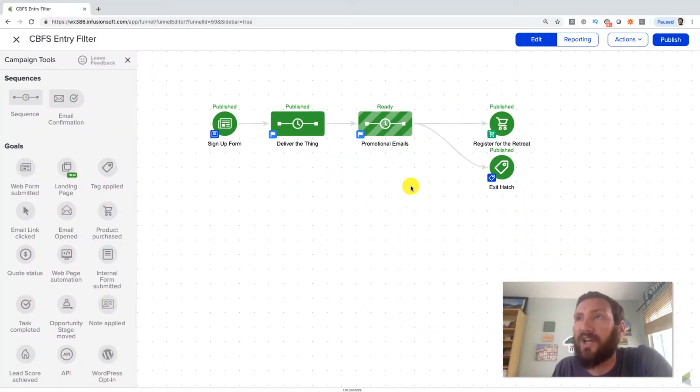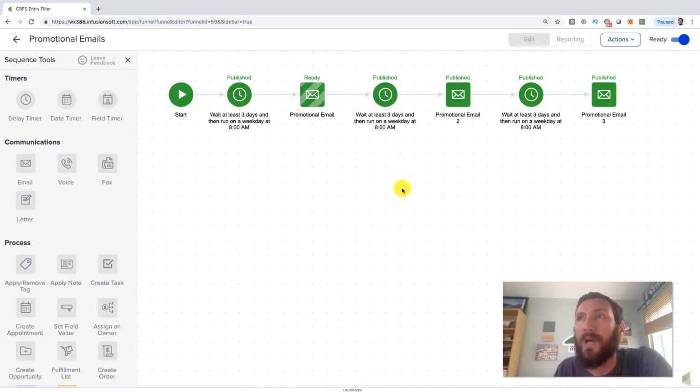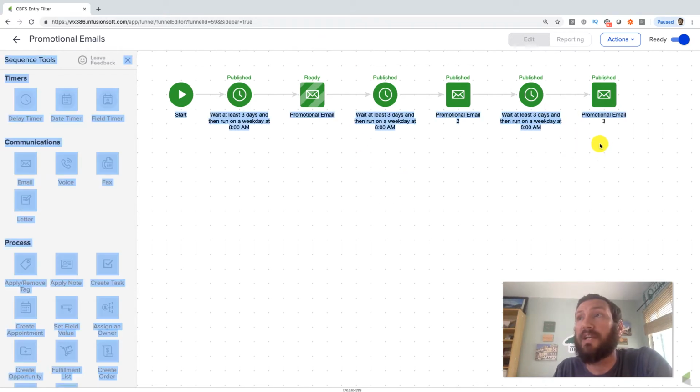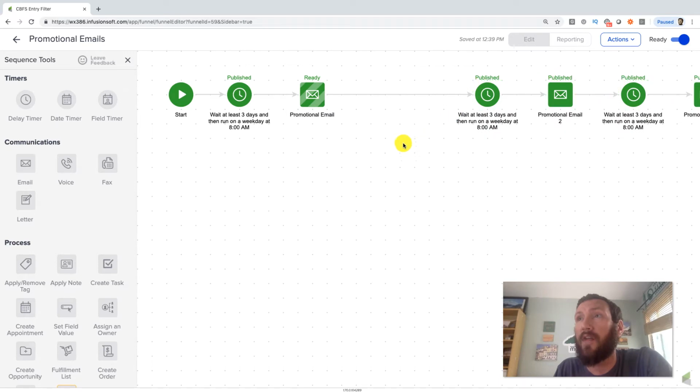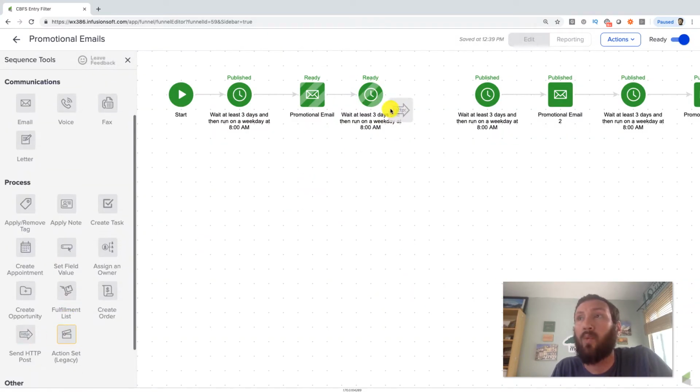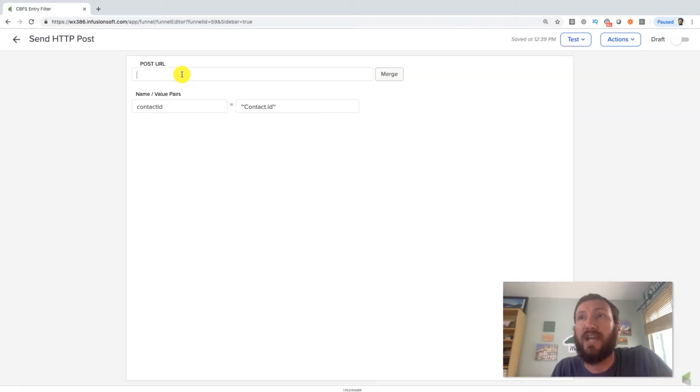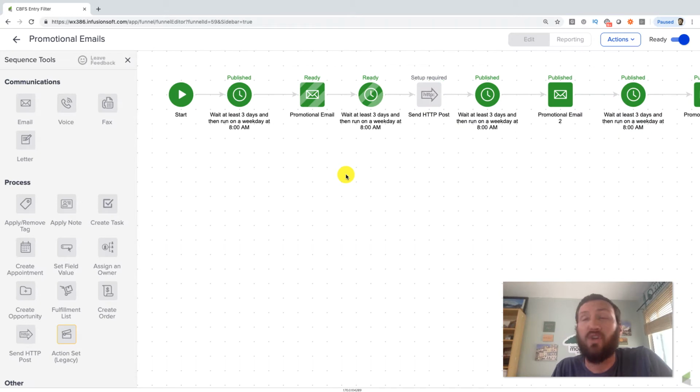So for multi-channel messaging, you're going to want to jump into existing campaigns, normally when you have a bunch of emails over a period of time. And you'll introduce, in between the steps, another timer and a delay and possibly an SMS message. Of course, how you trigger that SMS message is going to be dependent on which third-party tool you're using. Most commonly, it'll be an HTTP post that initiates it by posting to a URL provided by that third-party tool. You might need to send some additional parameters to make it do what you want or to reference custom fields, but all of the instructions for configuring that should be provided based on the SMS tool that you've selected.